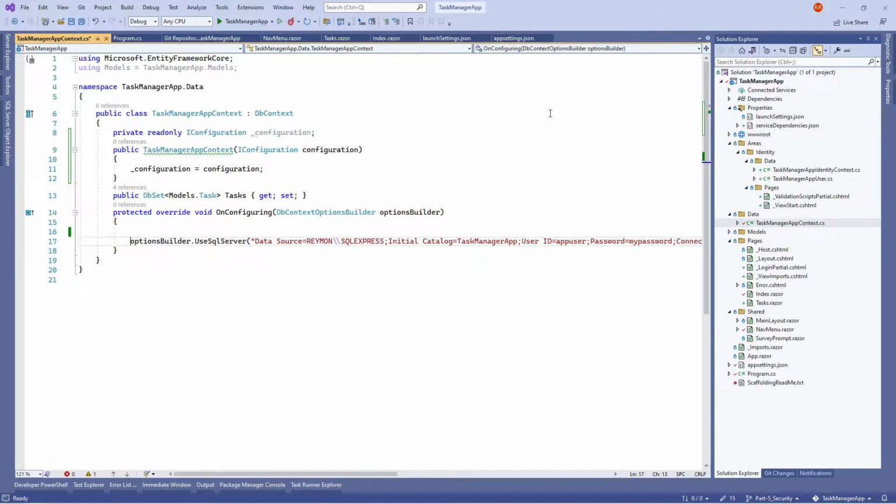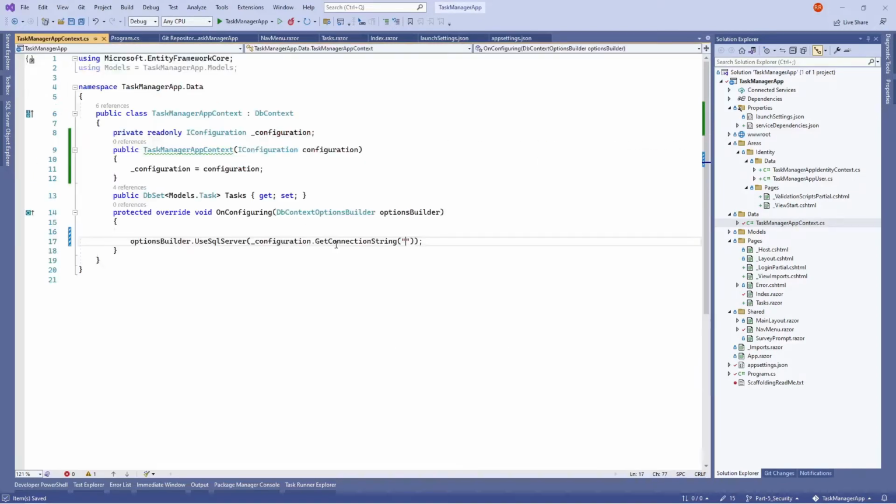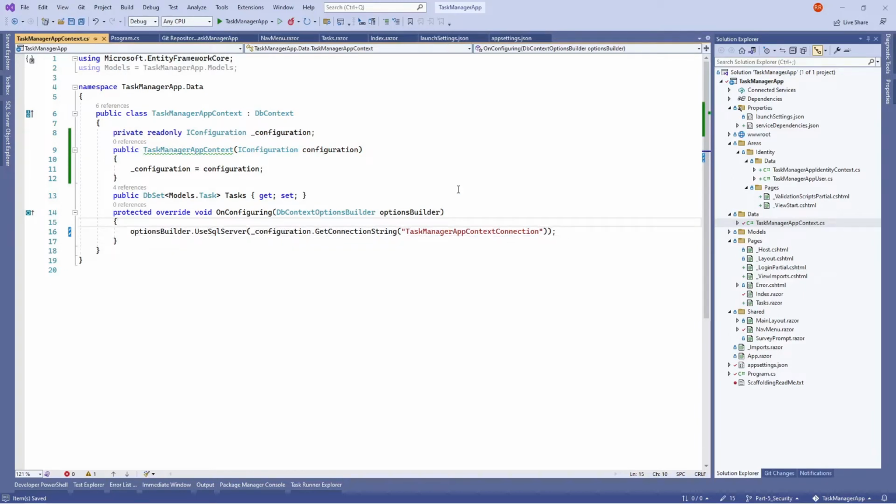And then let's do that here. Let's just pass in the configuration connection string. Let's remove this. Let's pass in the name of our connection string. That would be this one. Copy that. Paste it in here. Okay. So I think we have hooked up this part.